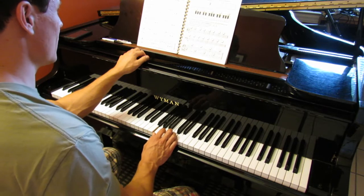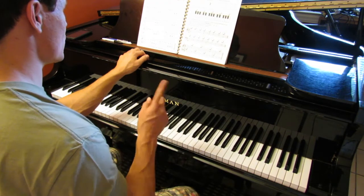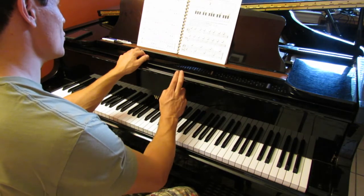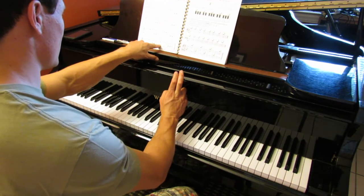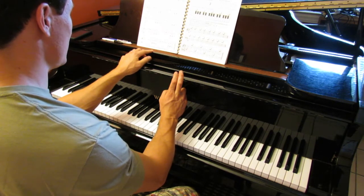So, take a look at the song "Money Can't Buy Happiness." It's forte for lines 1 and 2. Piano for lines 3 and 4, except the last 2 measures. Look at that. There's a forte or an F in the beginning of the last 2 measures. All right, and practice it.